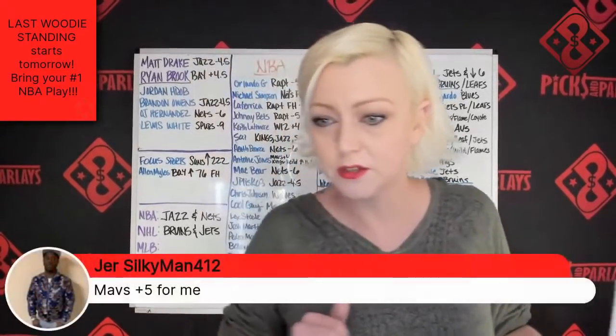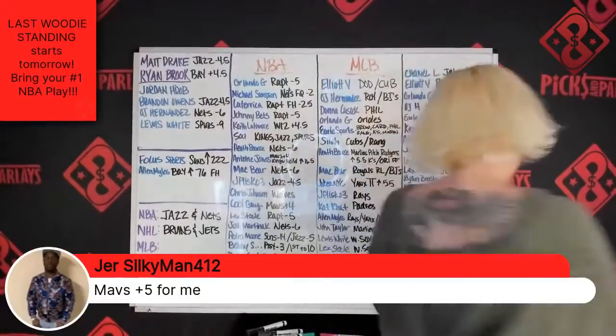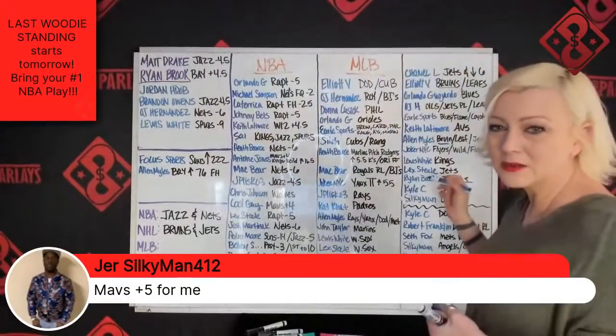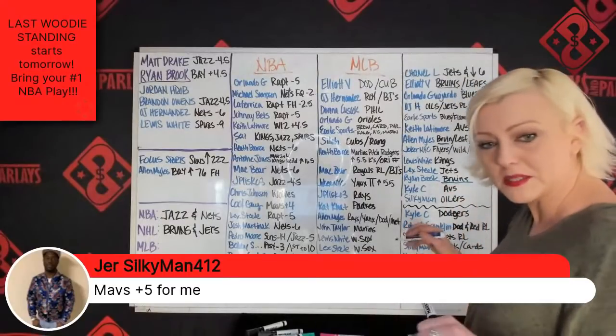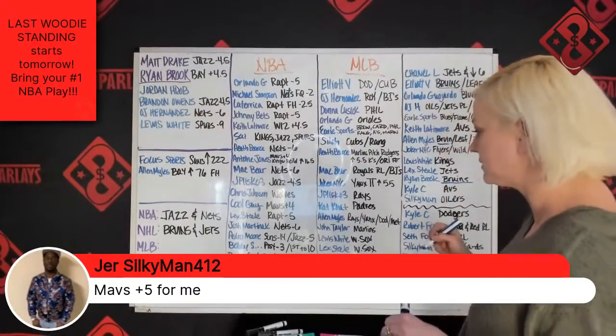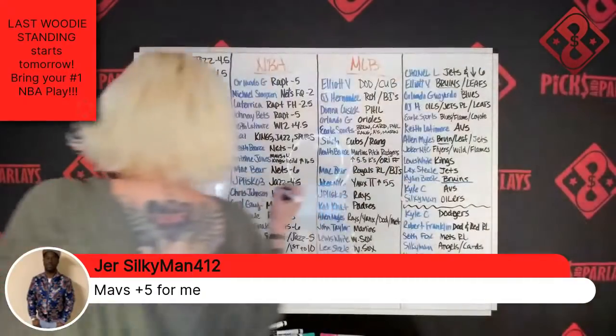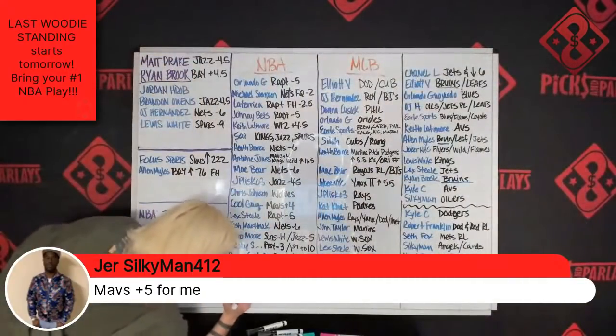Gerald Johnson's taking Dodgers run line. We got a couple of those. I don't like minus run lines, though. I just have an issue with that, so it's not like I'm saying it's not good. I just don't like to do it. Okay, let's get Silky over here. And I think we're just about filled up.